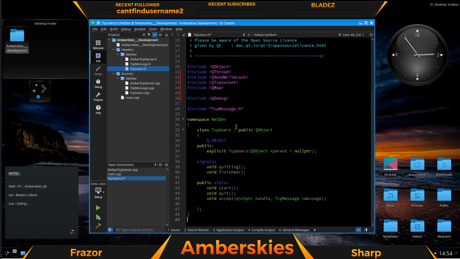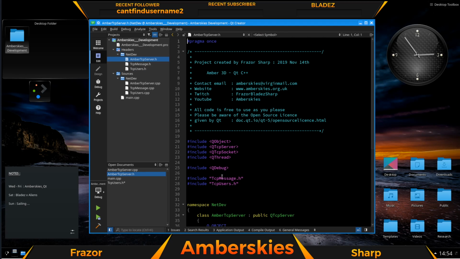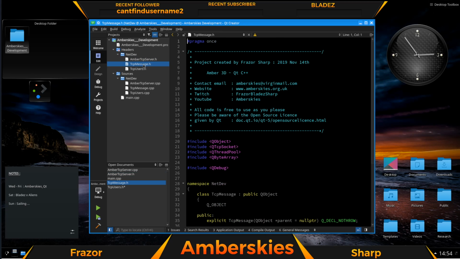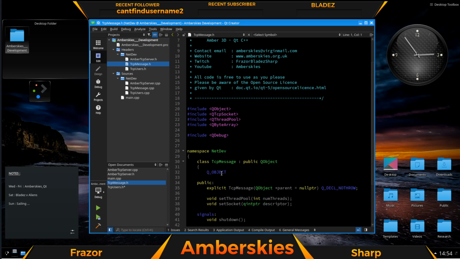Doesn't really matter. It's used by the server, but that's all. So we're going to inherit the server, the QTcpServer, for the chat server, and we are going to inherit the messages for the chat server.